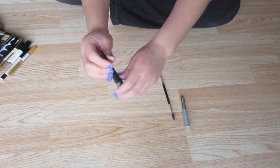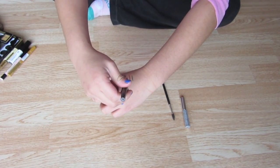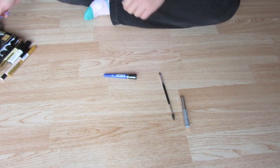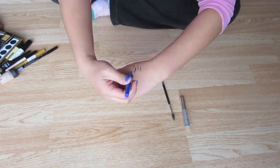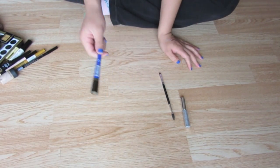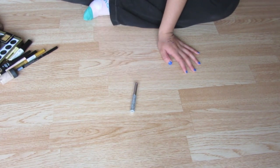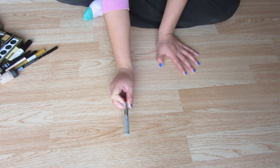This is just my black eyeliner. I just bought a new one, but I don't know if I really want that. I think I'll just get rid of this. This is my Sephora blue eyeliner. It's so beautiful. Look at that. I love it. I think I'm going to keep this one because I just can't give this one away. It's so pretty. And then the last two things are my Anastasia brow brush, which I'm going to keep. And I'm going to be keeping my Clinique Bottom Lash Mascara because I love this stuff.